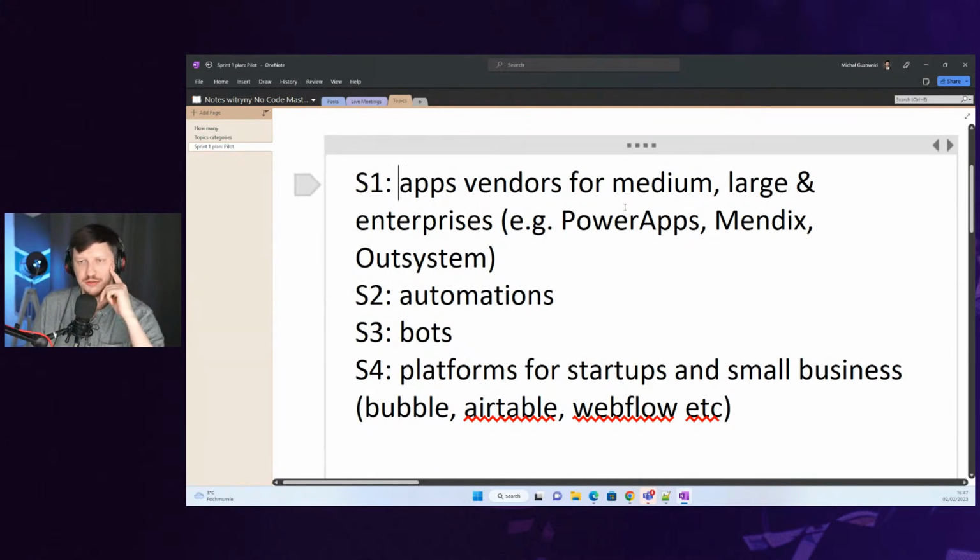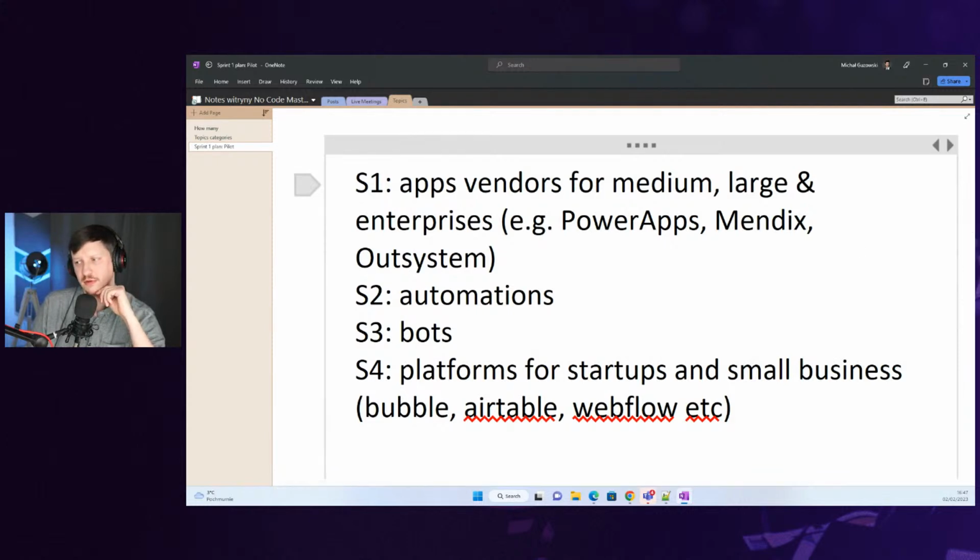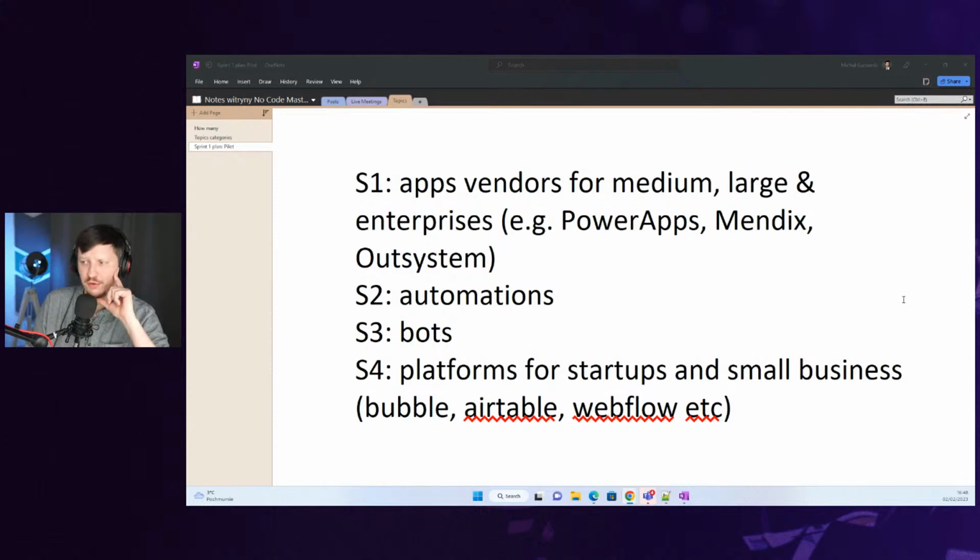What kind of platforms would you like to hear about? And of course, just to give some reference point, I will cover platforms that I'm an expert in. But later on, I will teach myself and invite guests to cover other platforms. At the very beginning, I will cover Microsoft tools because I can only work with these platforms and just want to have some reference point. But later on, I really want to hear from you what you want to know about.